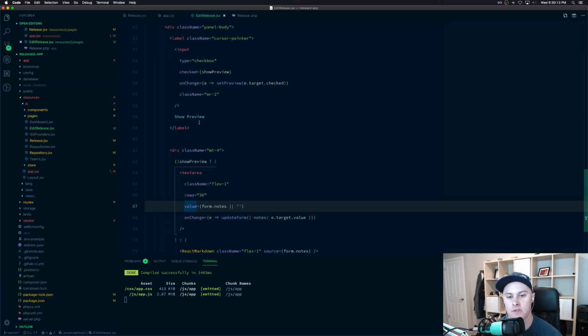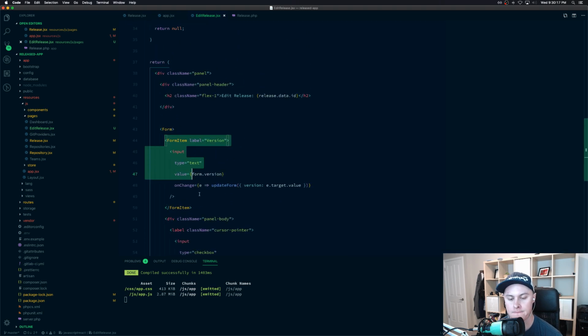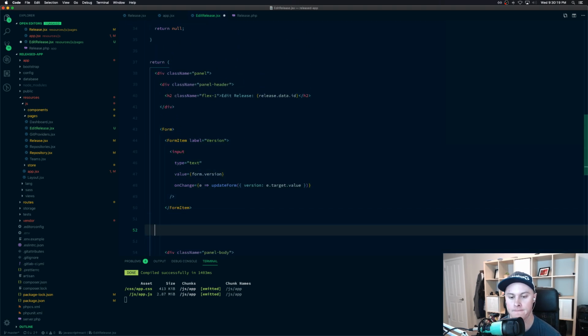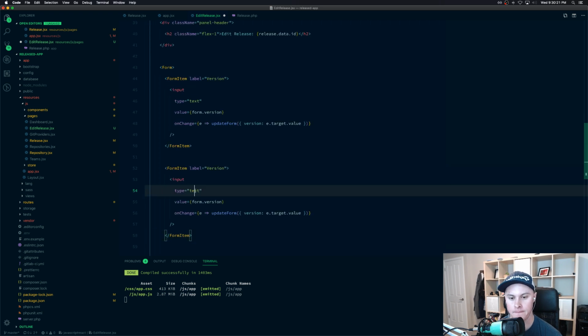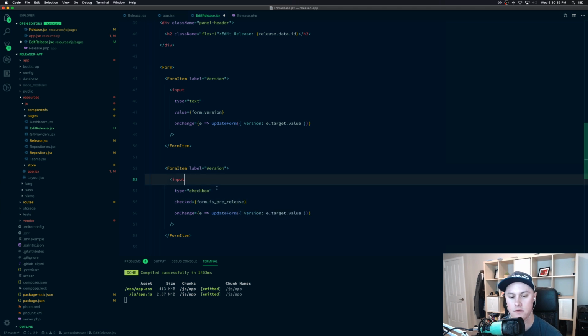Then we have to indicate if it's a pre-release with a checkbox. So checked is true if is pre-release.